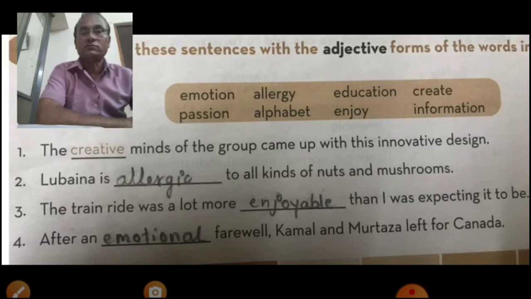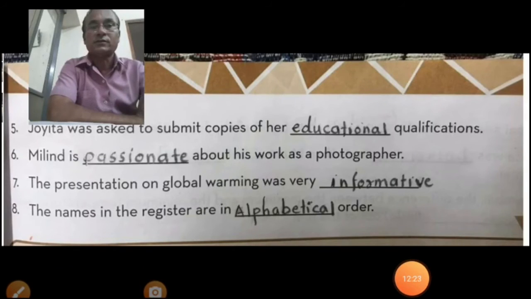How was it? Then, fourth one, after an emotional farewell, Kamal and Murtaza left for Canada. Emotion, noun, emotional, adjective. Adding suffix, we have made an adjective. Fifth exercise.